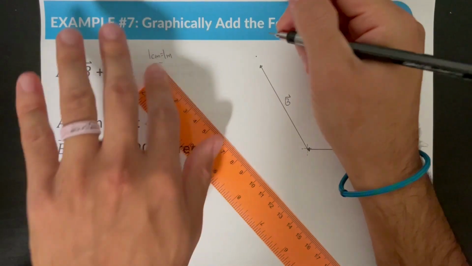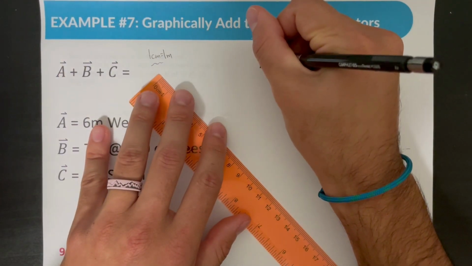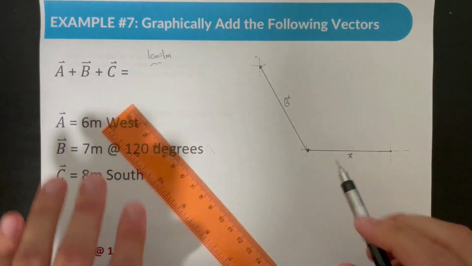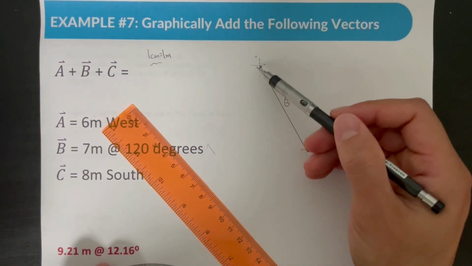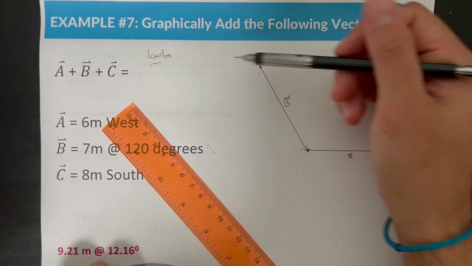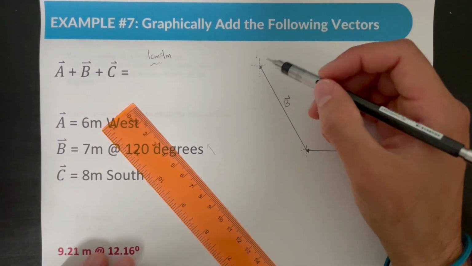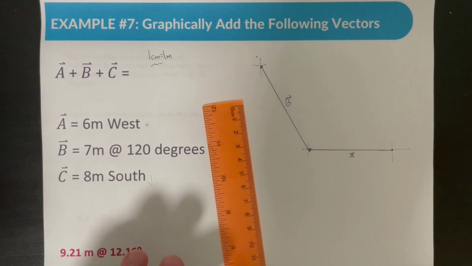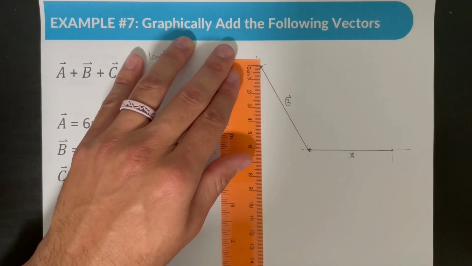And then, I think it's really important to make the cross section, especially after these angled ones, because you could be like, oh, where's south? Is it that way? No, south is always directly down, west is always directly to the left, and everything like that. So making a cross section after the ones that are angled will make sure that you don't mess up stuff like this. All right, and then I'm going 8 centimeters down.